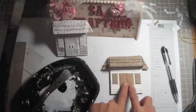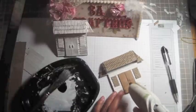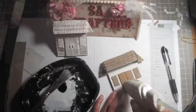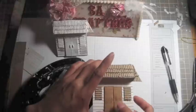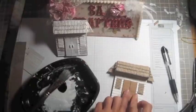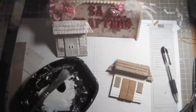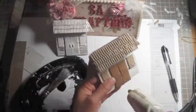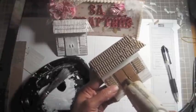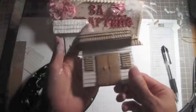Oh, you know what? I forgot to make the doorknob like this one. Actually, I just used the hot glue, ladies. Just use the dab there. Maybe not a good one. I should wipe up. Maybe I should use pearls or limestone or something. Hang on a second, ladies. I changed my mind, so I just use the hot glue, let it dry.